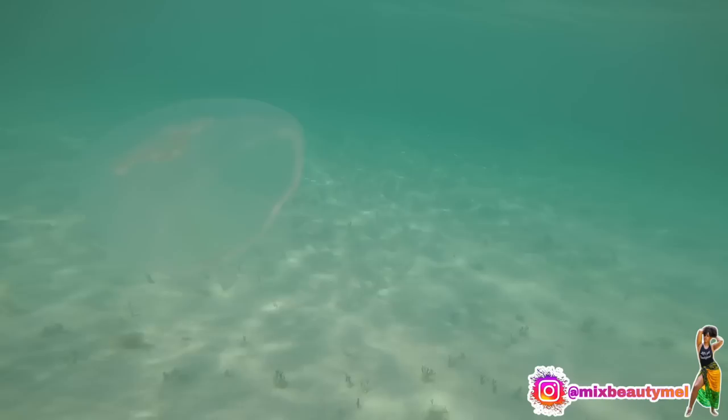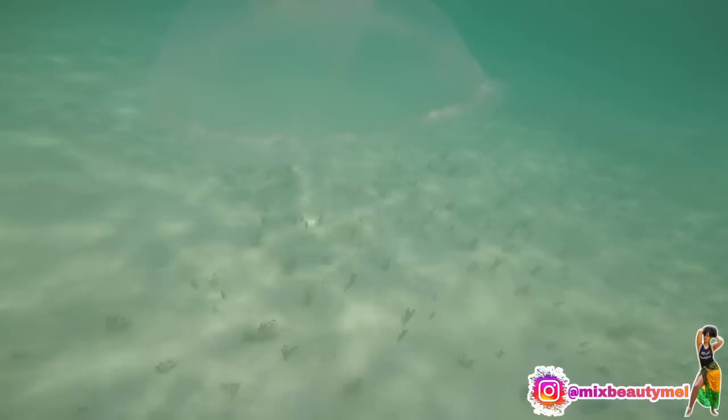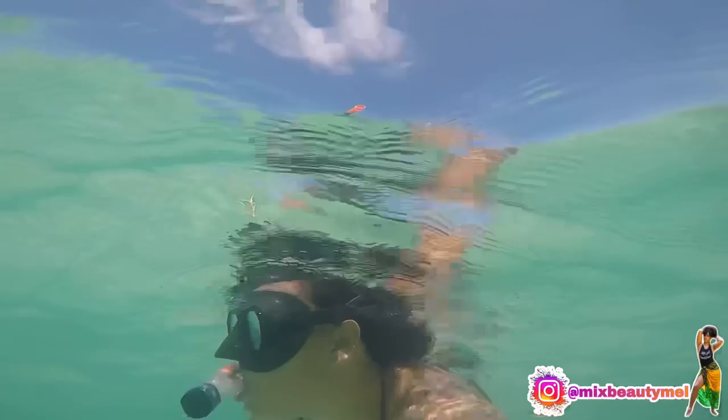You saw, your girl did well and also got a lobster. And this was enough for me for the day. We got around 8 or 9 wilks and then 1 lobster. So I was just heading back in at this point, and we are getting ready to start the preparation and cooking of these sea snails.